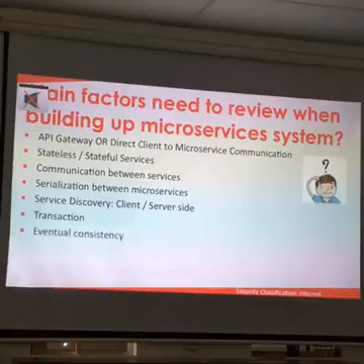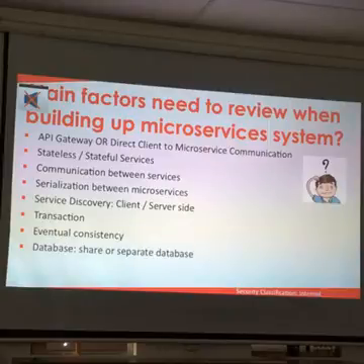Okay, the next three things are more related to data. When we switch to microservices, we need to think about the eventual consistency of data, and we cannot use transactions anymore. In a monolithic application, you use one connection for the database, and you can use a transaction.